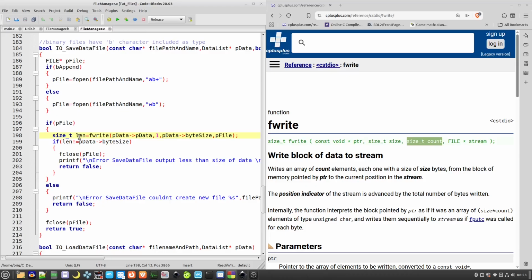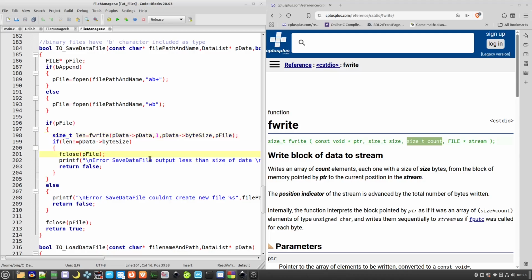So you can then use that to compare against the size of the data in your file. And if they don't match, then there's an error somewhere, as it hasn't written the full file to the whatever medium for some reason.